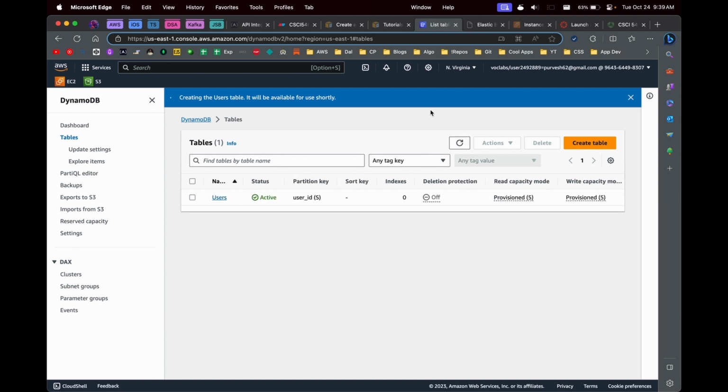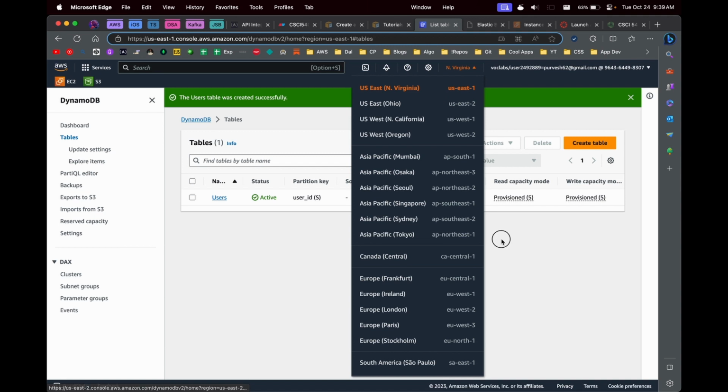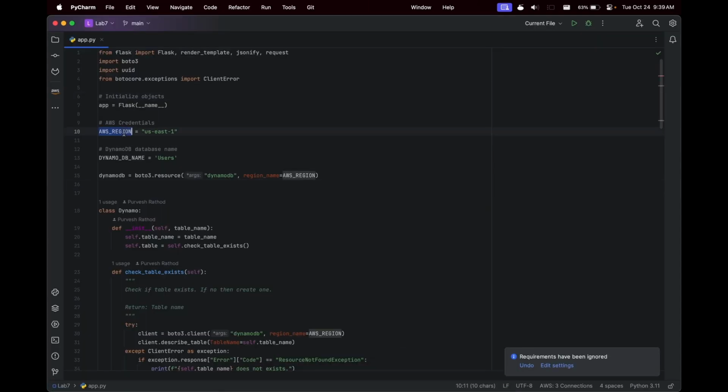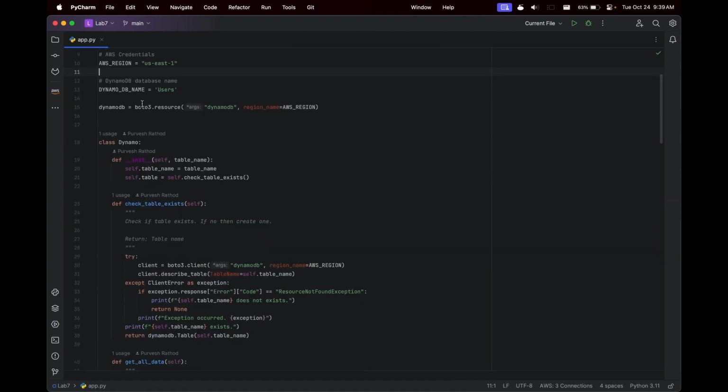Also, while developing the application, I faced one error. It was a pretty dumb error, but it took a long time for me to find a solution. The issue was that when I created this DynamoDB table, I was in North Virginia, US East 1. When I was creating the DynamoDB instance, you have to give the region name because it is a region-specific service, not a whole Amazon service like IAM. I wrote US West here, and I couldn't debug the issue because it was saying no user table found, but there was a user table, it was just in a different region. So make sure that you always check the region name as well.